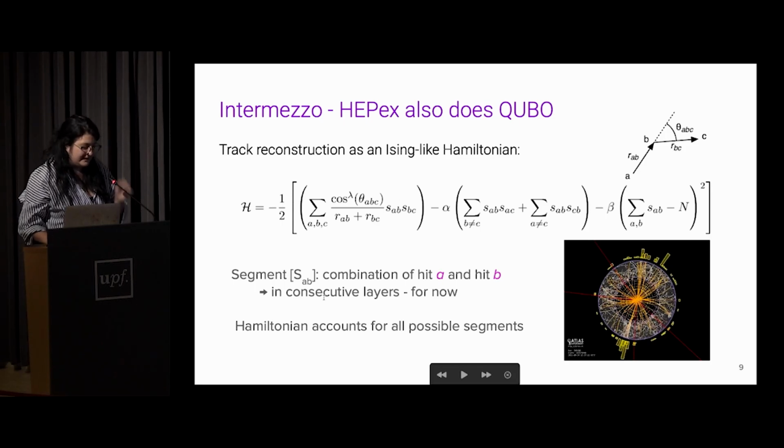Now, I did a postdoc on track reconstruction, so I really cannot go through one quantum computing talk without saying, okay, I've been complaining that we experimentalists don't approach QUBO. We do. Only we do it in a different way. We use QUBO formulation for track reconstruction, and we do this successfully. So, of course, we are not strangers to annealing, and we do know the power of it and how to use it. But once you come to the issue of reconstructing tracks, you have already simulated your event. So it's a similar problem, but not quite. This was just one slide to entice you to track reconstruction, because this has taken 3 years of my life.